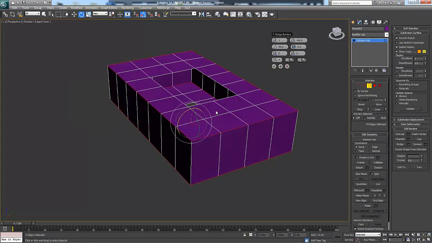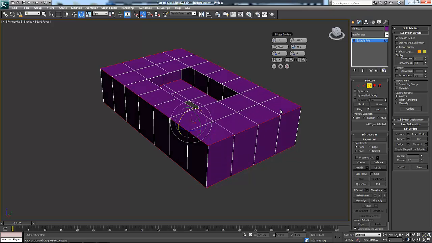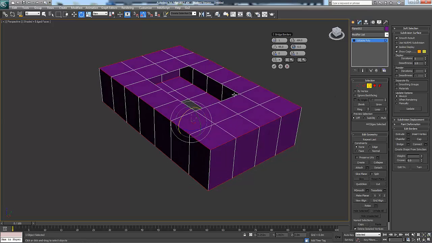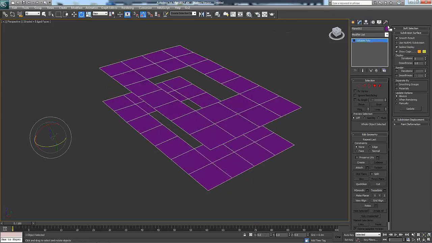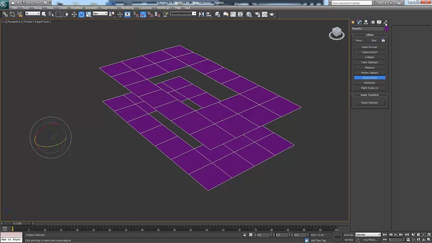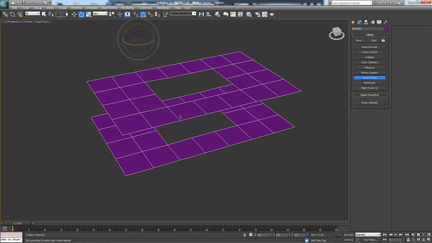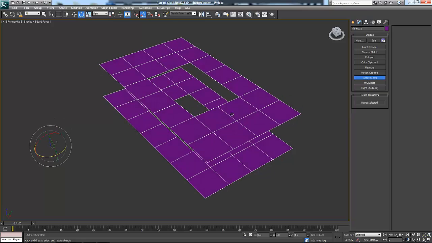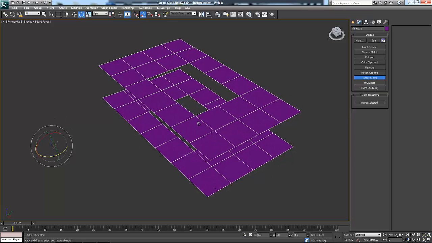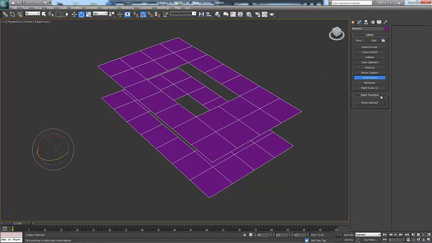So what's going on here is the geometry is confused about something. It happens from time to time. There's a very, very simple solution. I'm going to cancel out of this, and in the last tab here there's a utilities menu, and one of them is reset Xform. So what that's basically going to do is reset all of the scale and rotation and translation information contained in this mesh, which has somehow become corrupted, maybe from all of the different operations I've been doing. It just resets everything. And it's very, very simple.